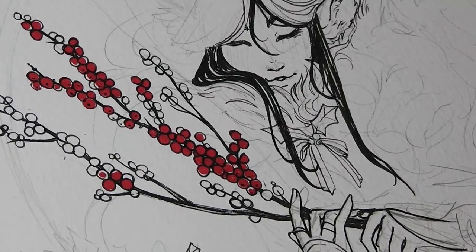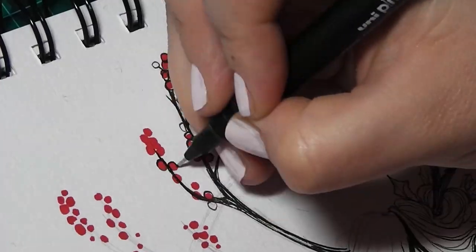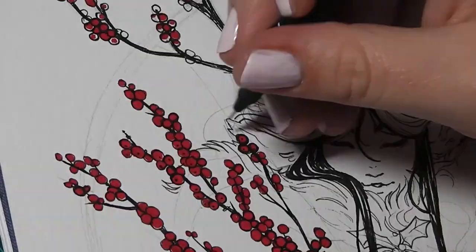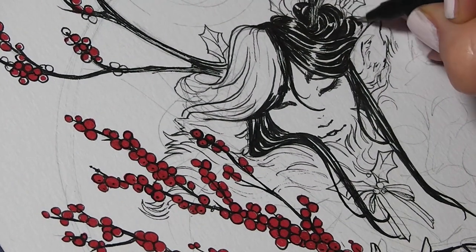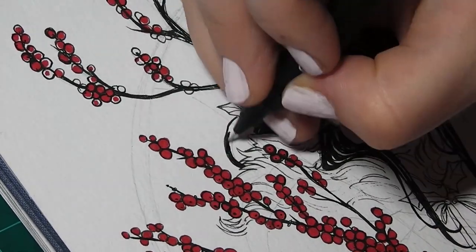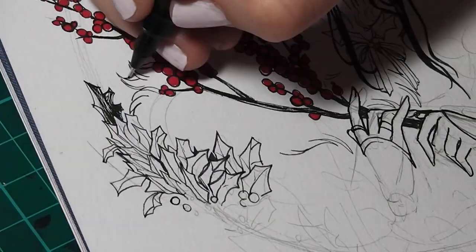As well as my Winsor & Newton Cotman half pan watercolours. This was a bit of a challenge because I didn't want to do something very simple for this month's video. Since I had to cut back on Tuesday's video anyway, I had this idea to do the piece I was originally going to do for my Ice Fantasy, but change up the colour scheme to make it much warmer. Mostly it's about trying to bring a warmer palette to quite a cold piece without making it too springy, summery, or autumnal — trying to keep it looking frosty and cold but with a warmth to the illustration.